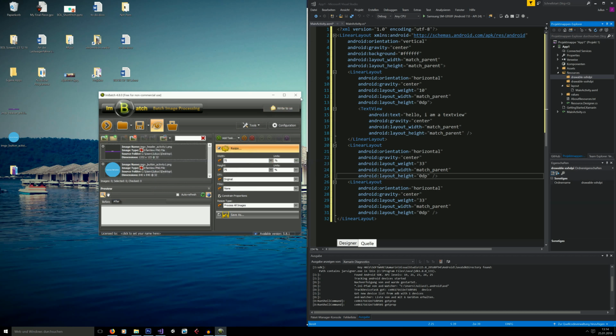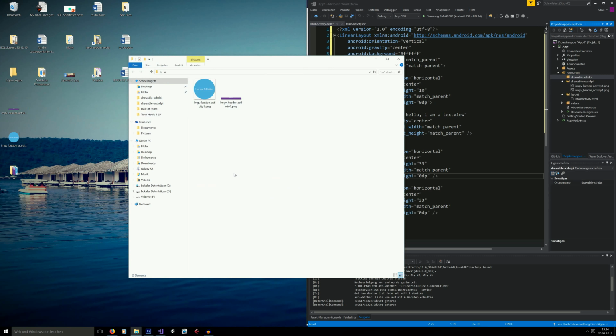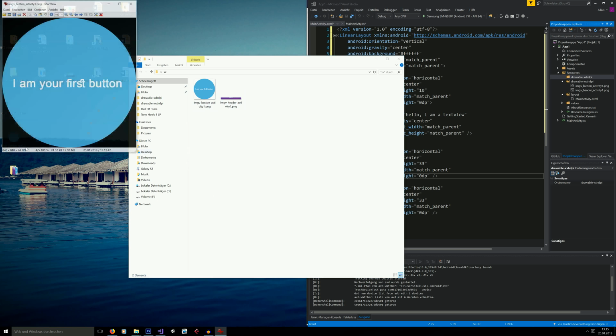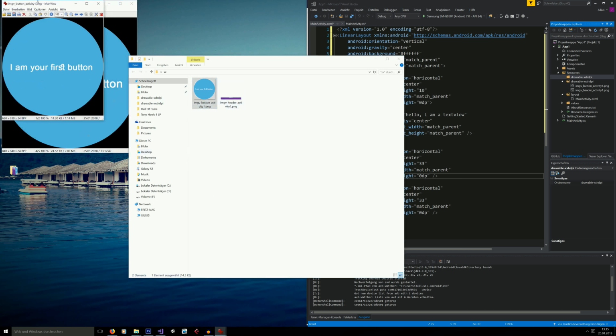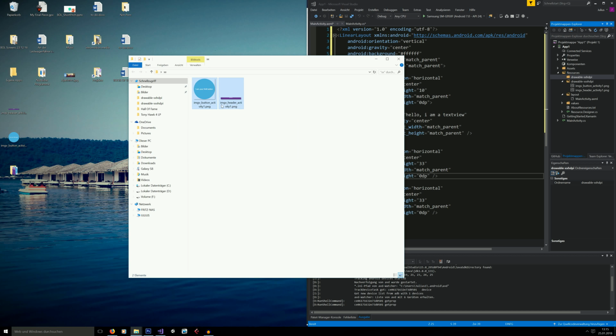I'm going to click play, and then I batch converted those, and then I need to put those in the right folder. Those were XXXHDPI, the biggest one. Then they're in, and then I'm going to go with this one. These are my little tinier ones. You can see it here. If I start that one up, this is the size of that, and that's the size of that. 75% of the original image. These two now go into my XXHDPI folder, and then we're good.